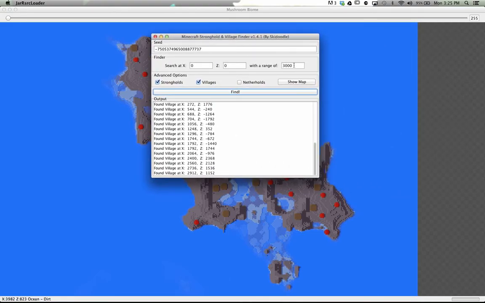Now, right away you might have noticed that I typed in 5,000 here, but as soon as I hit find, it jumped down to 3,000. Apparently that's because 3,000 is the largest map size that this program can generate. So let's go ahead and hit show map.